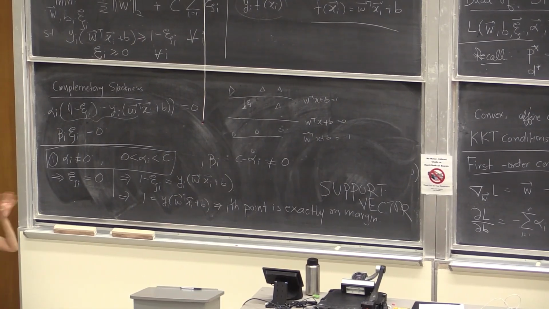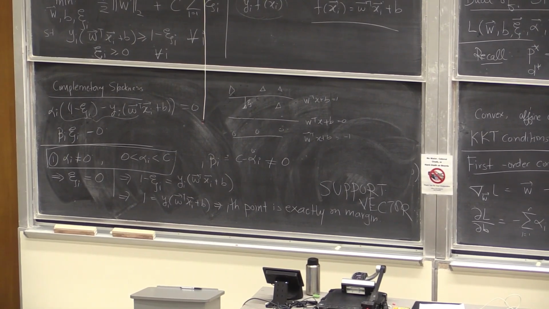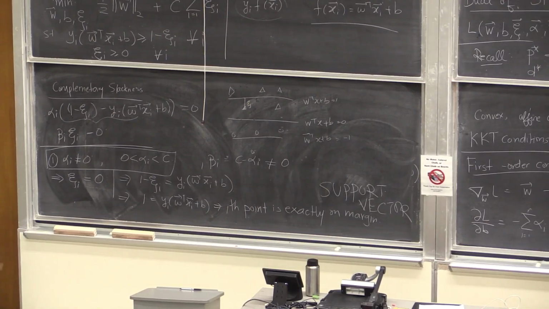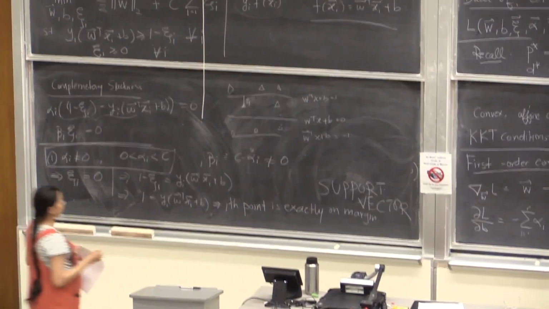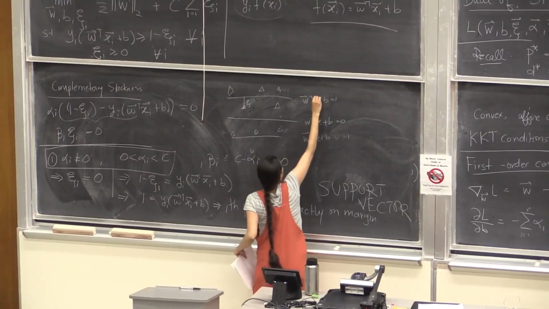The question was, we chose a particular normalization for W. If we had chosen a different normalization, we wouldn't be able to do all of this interpretation. You could still do it, but not in the exact way that I'm doing. You could still have a completely valid interpretation. The dual would still work out to be nice. But your constants would be different. Right? Your two margins wouldn't be W transpose X plus B is equal to 1. It would be different, because based on how you normalize this. These are all vectors.